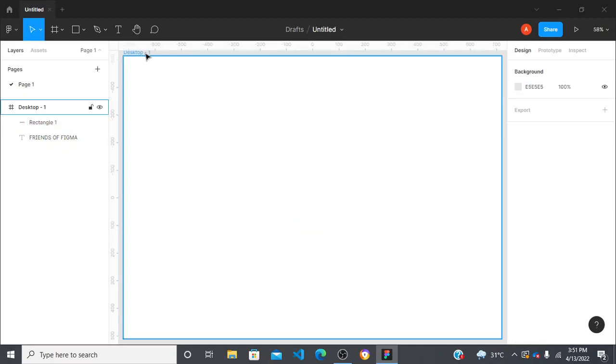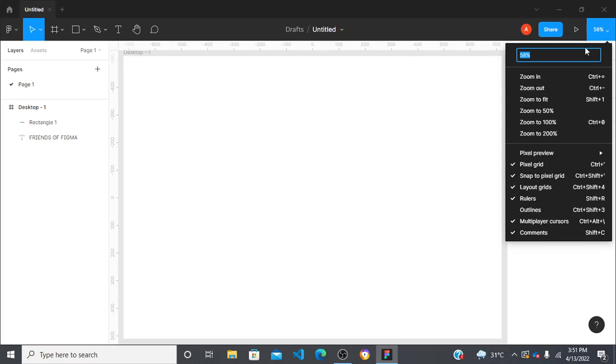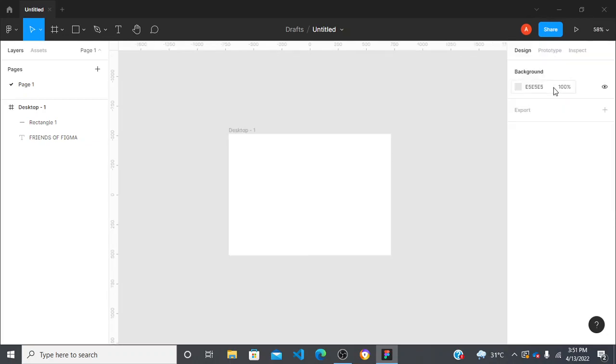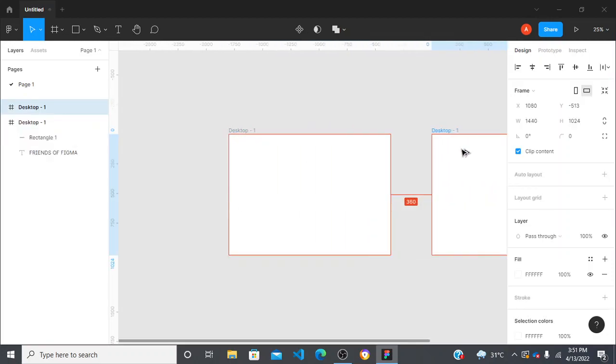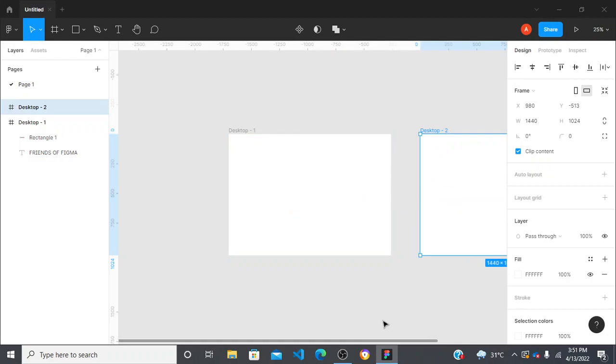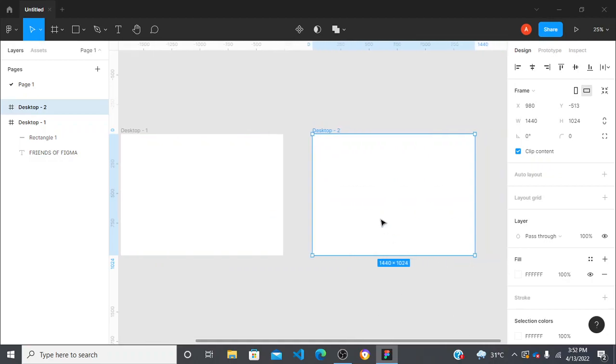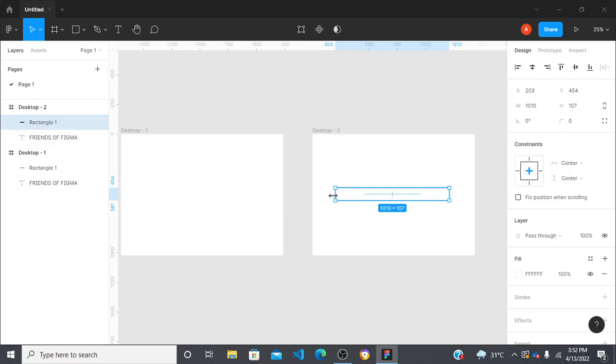All right. Now I can zoom out. I'm going to duplicate this. I'm going to move this to this place.